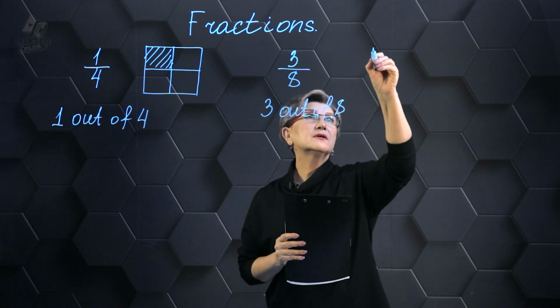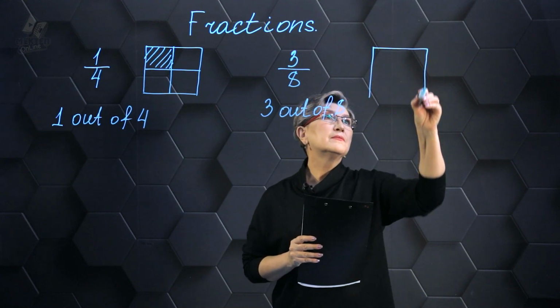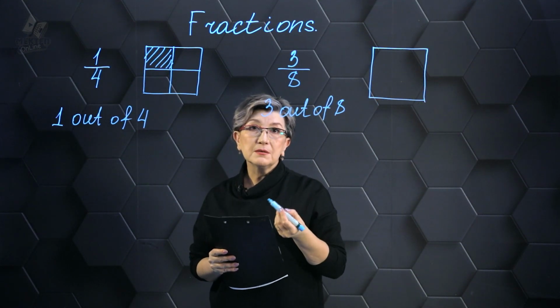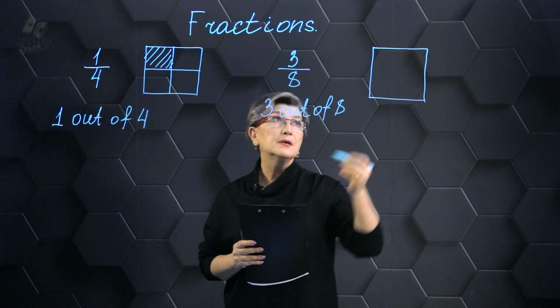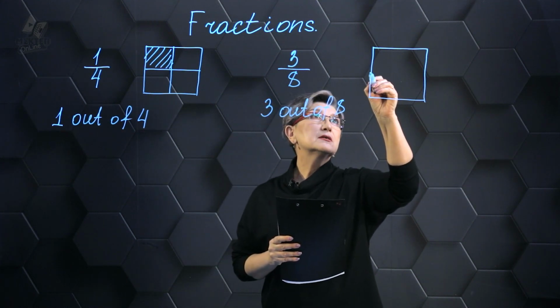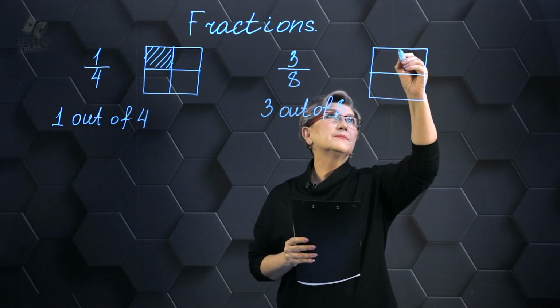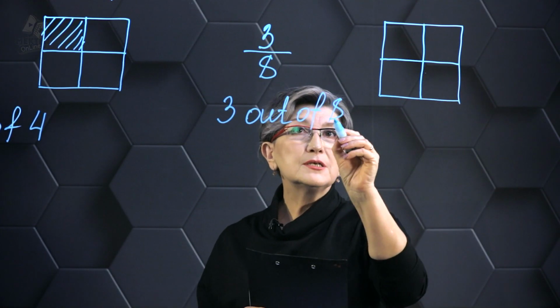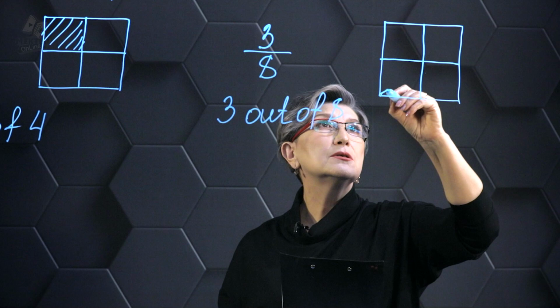To achieve this, I take our square shape and divide it into 8 equal parts, ensuring that each part is of the same size and shape as the others. How can I achieve this? Let's break it into 4 parts, starting with you. I divided the object into 4 parts, but now I realize I actually need 8.